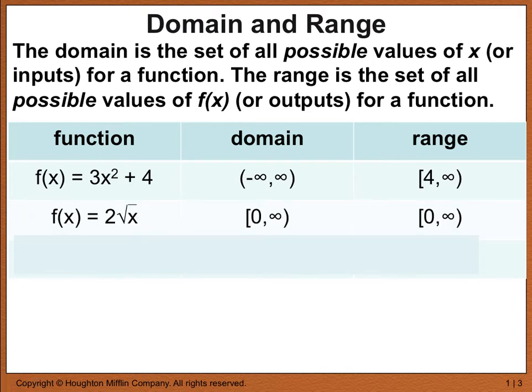Let's look at this function, f of x equals 2 root x. Again, we've seen this on the last screen, but now we're going to look at its domain and range. All right, well, how do I get this domain? I ask myself the negative question. Looking at this function, f of x equals 2 root x, what numbers, if any, cannot work if I plug them in for x?